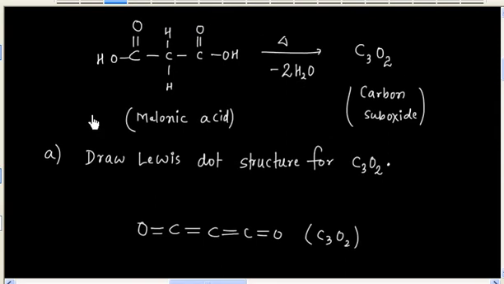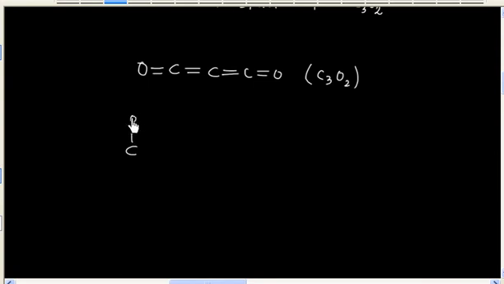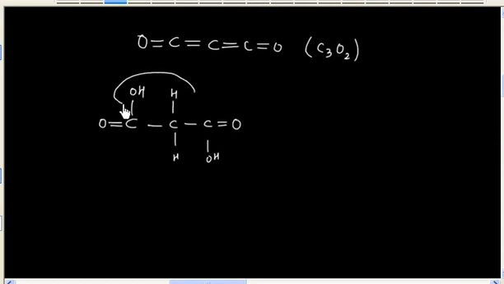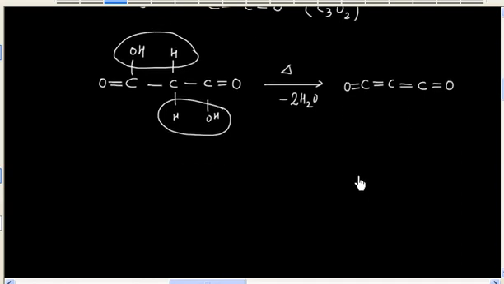And this Lewis dot structure can be easily derived from malonic acid. So if you see the structure of malonic acid, you can lose 2 molecules of water, and then we can form a carbon-carbon pi bond between these 2 carbons. So we will have this structure. This is the structure of carbon suboxide.